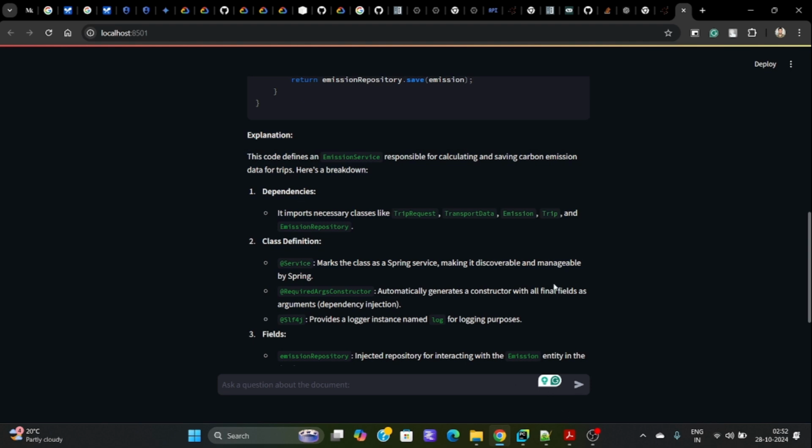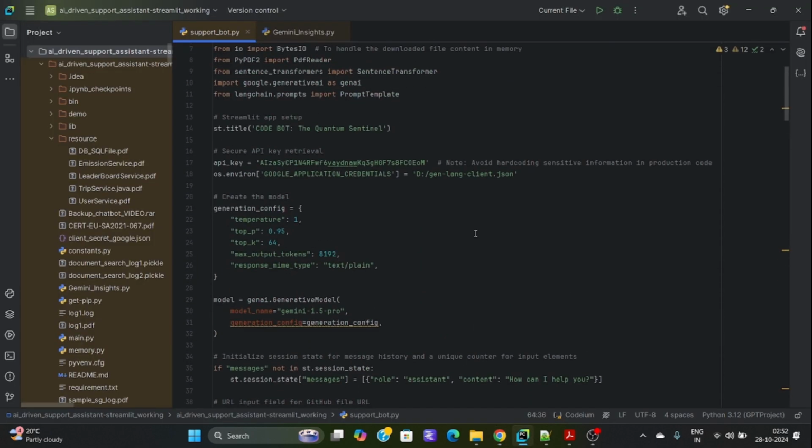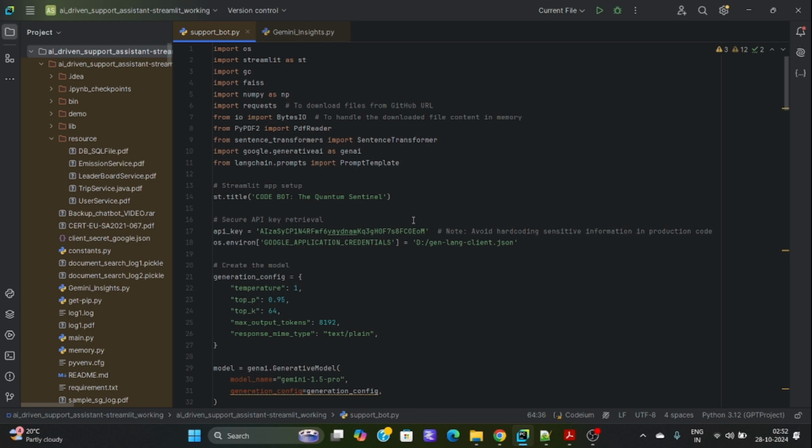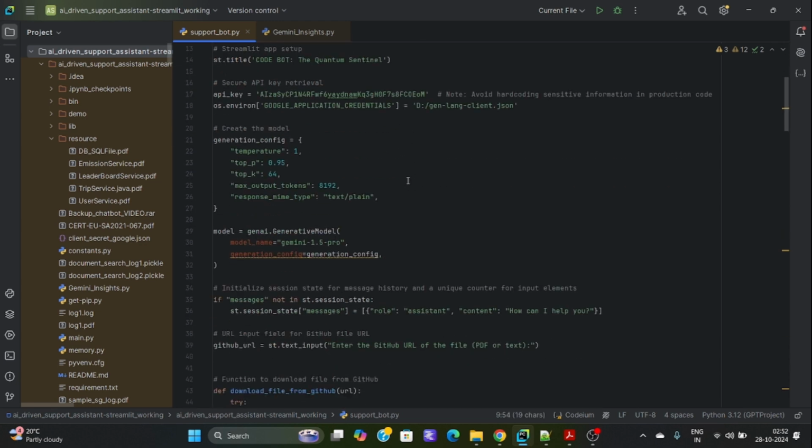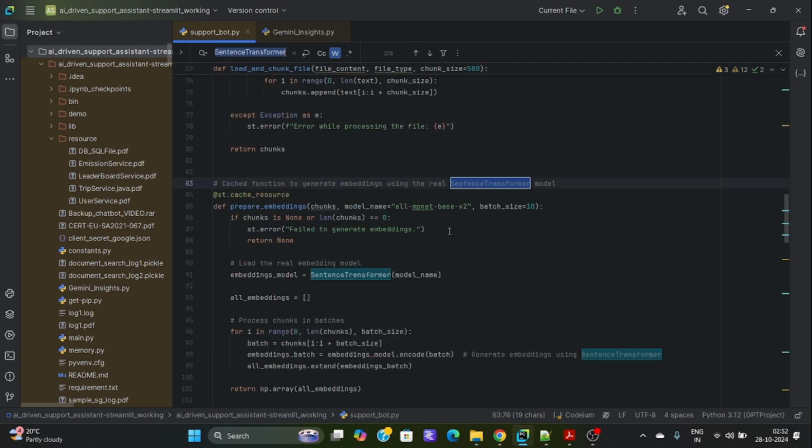This explanation is generated with the Facebook AI Similarity Search, FAISS, with the help of that. And then we have a sentence transformer that is being used for better generation of sentences from the input that a user has tried to query.